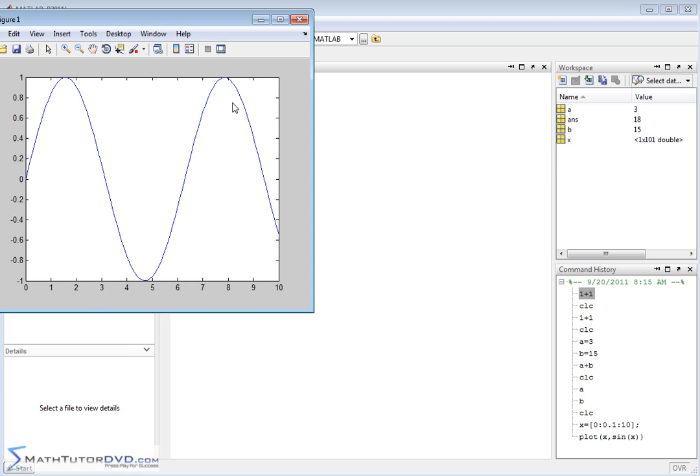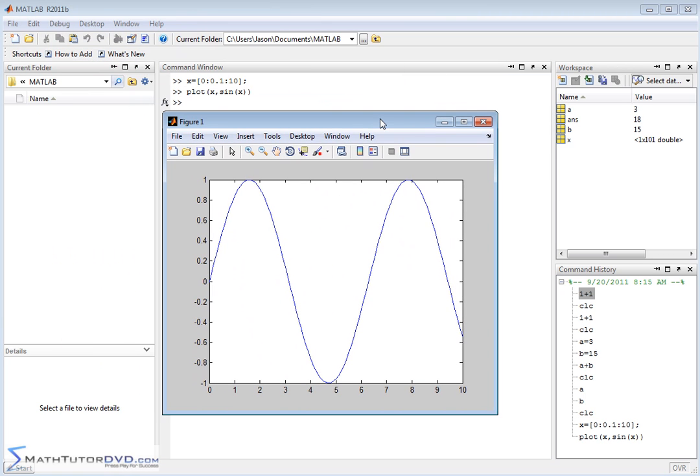So when I hit enter, then it's going to do that plot. It's going to pull up a plot window. And I'm not trying to get into any kind of detail here. I'm just showing you that this is a plot window. And this is a sine wave, so you should all recognize that. It's literally plotting the values of x against sine of x, and it plots each point individually, and so on.